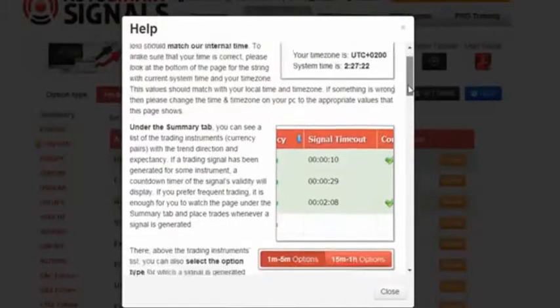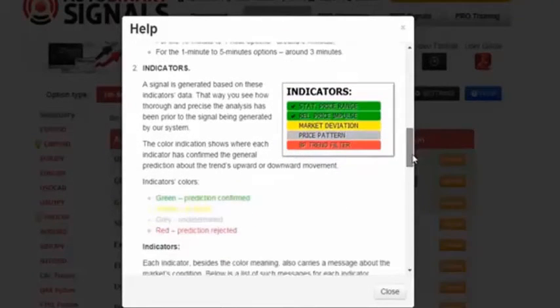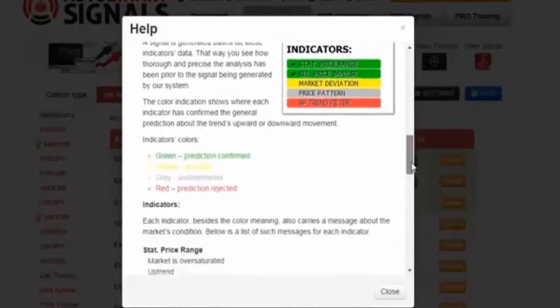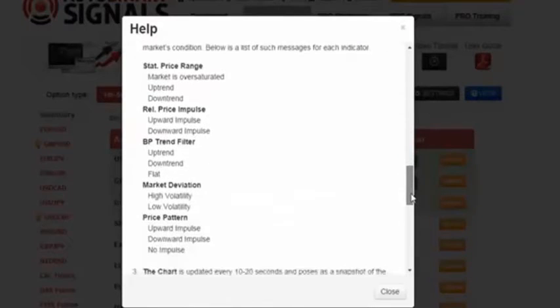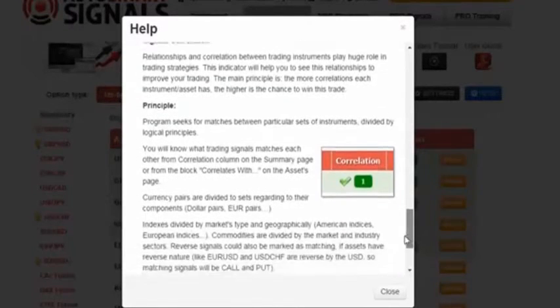The second important button is Help. As you click on it, you get a detailed explanation on how to set up main ABS, how it works, and how to trade correctly. This is a step-by-step guide that will have answers to many in-depth questions of beginner traders and is an important asset for ABS users of all levels.